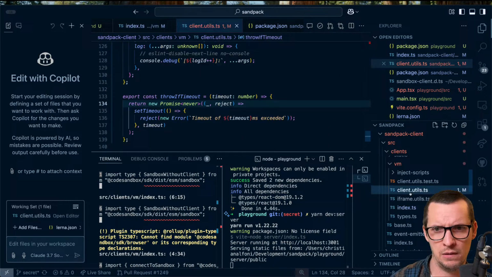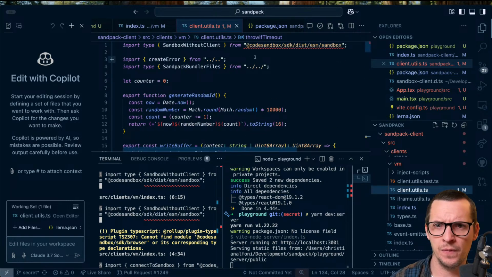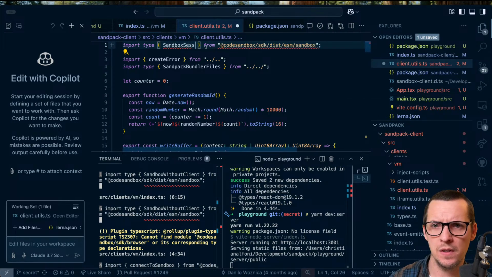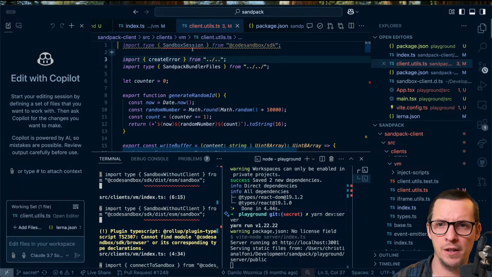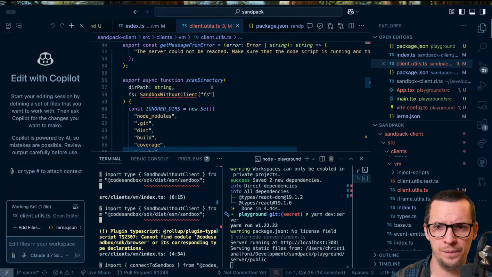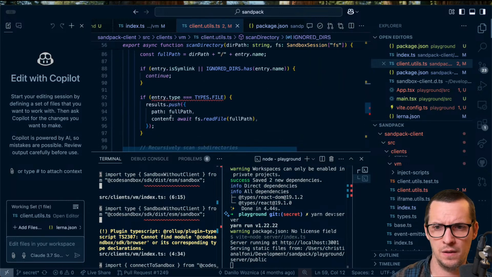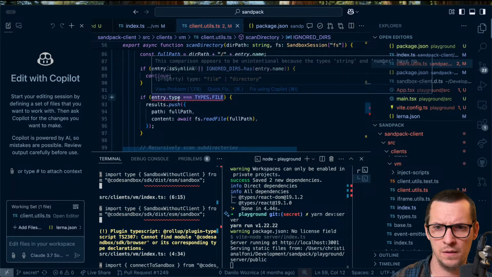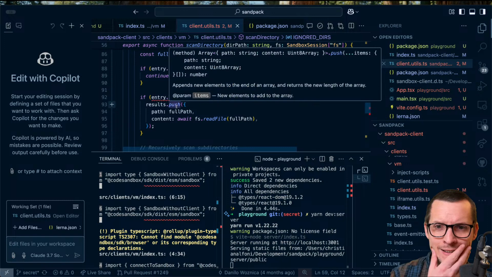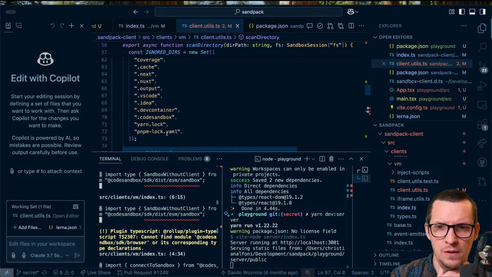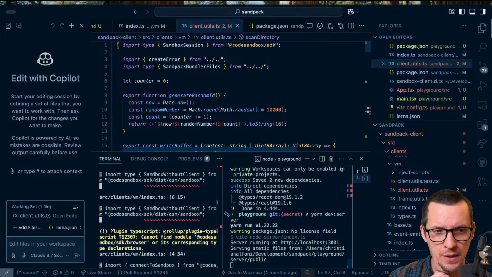Okay. Client utils. Yeah, so this would be Sandbox session. Oh, we have a lot of work to do. Yeah, now we have the FS there. Oh, yeah, and this is based on the old. Okay.